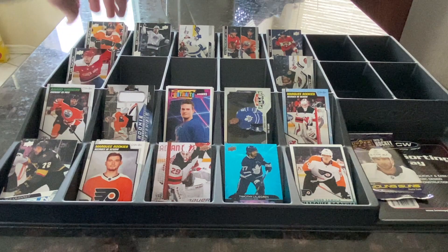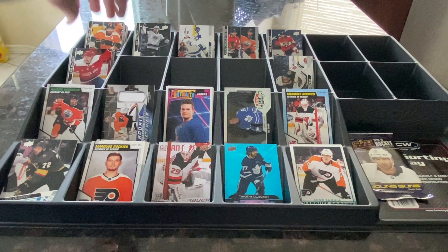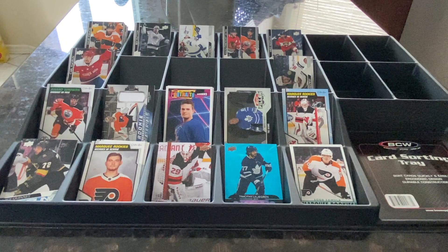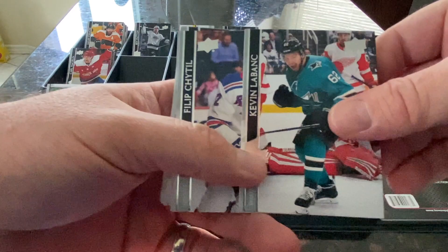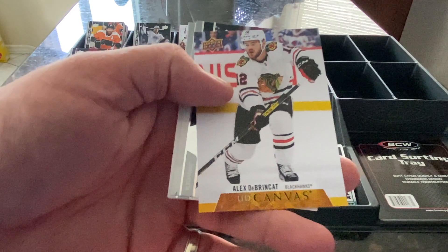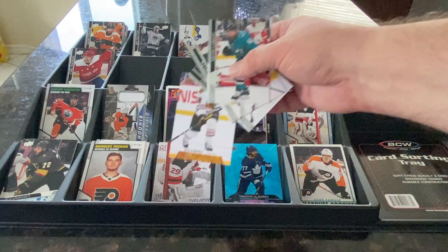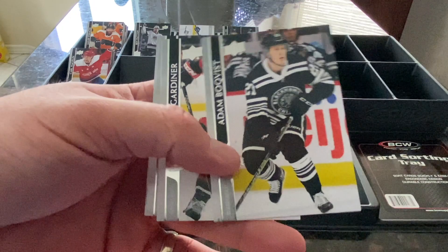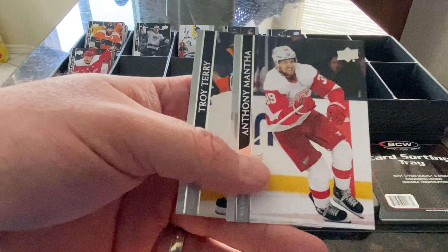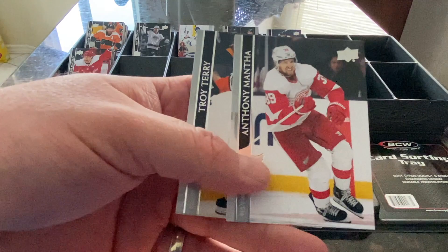Final pack — 26 minutes, not too bad, though we'll probably edit it down. Good to keep these videos short. Kevin Labanc for the Sharks, Philip Chatfield for the Rangers, David Krejci for the Bruins. We've got an Alex Debrincat Upper Deck Canvas card — nice. Adam Boqvist of the Blackhawks, Jake Gardiner for the Hurricanes — he used to be a Leaf, they let him go. Anthony Mantha of the Red Wings and Troy Terry of the Ducks. And that's it — the whole thing.